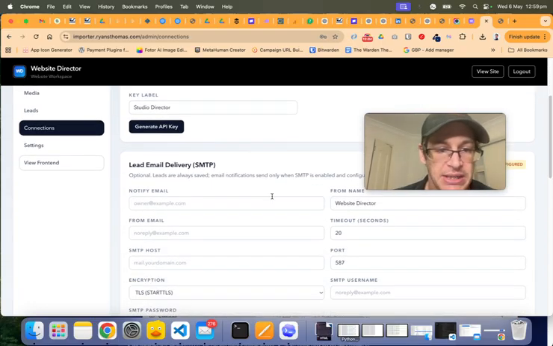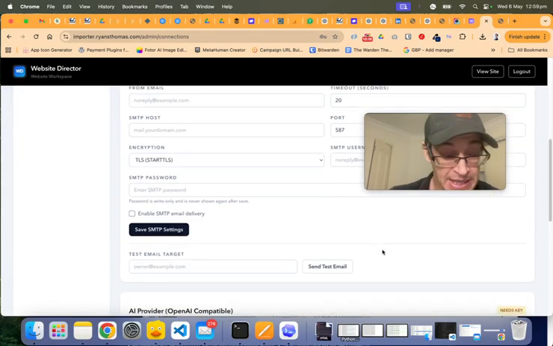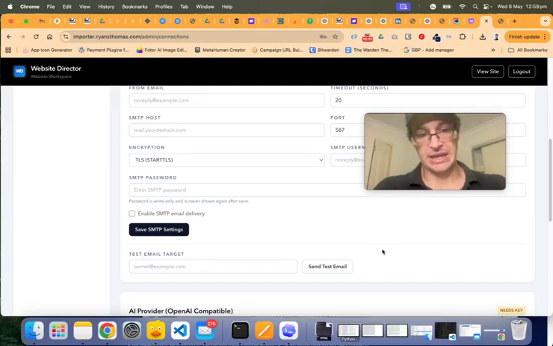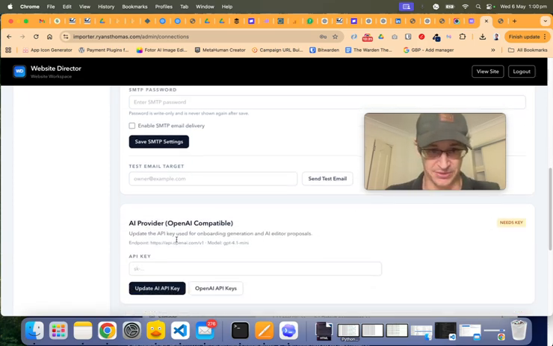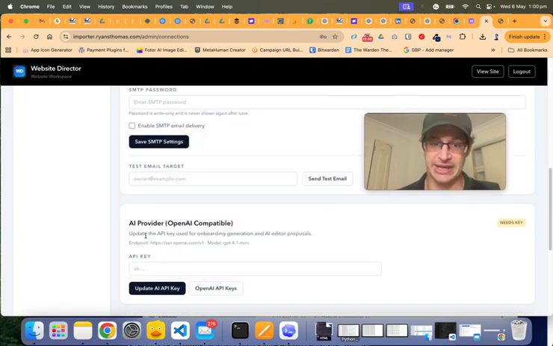And then lead delivery. So SMTP, you just add in your SMTP settings. Any clients that work with me, I fill this out for them because they can use my SMTP service. They don't have to figure that out themselves. And then, of course, the AI for design editing.